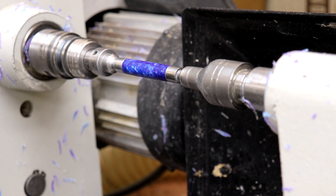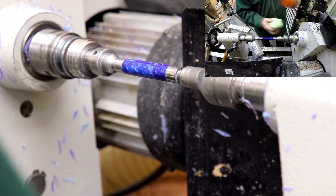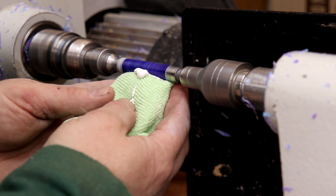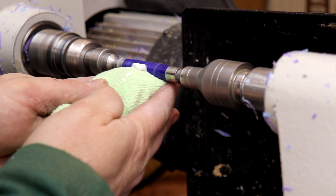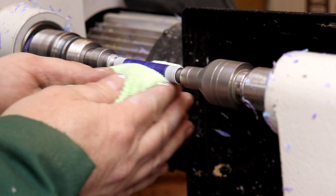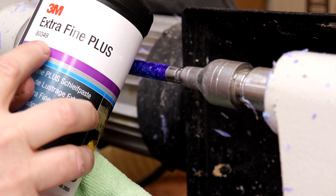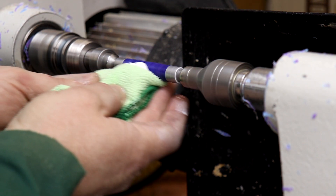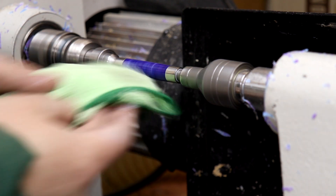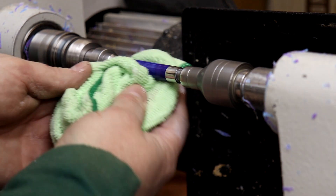Dry that off — that's looking quite good, now we need to polish it. So we're going to start with the RAW 610 extreme cut, just apply that to a cloth. Now I know a lot of people will say that it's not a safety cloth, but hey ho, it is what it is. I'm not wrapping it in my fingers — I'll just cup my hands around it, so if it gets caught it'll just pull it out of my hands; it won't get caught unless I do something stupid. Drive a dry bit of cloth. Now we'll move on to the 3M extra fine plus. Dry bit of cloth, just give it a buff. And then finally some anti-hologram by 3M. Dry cloth there.